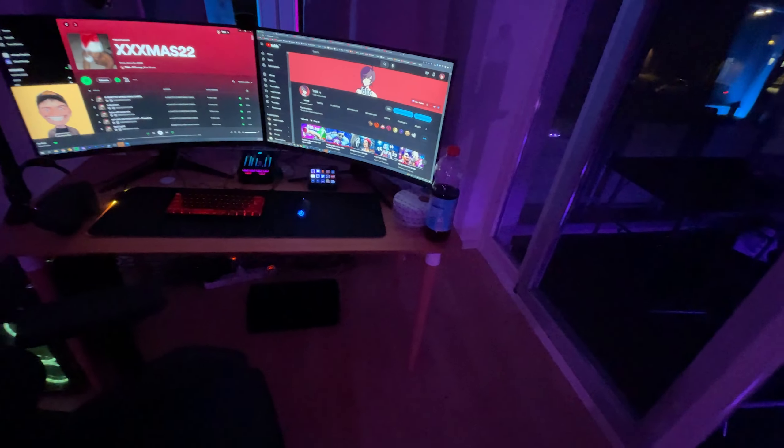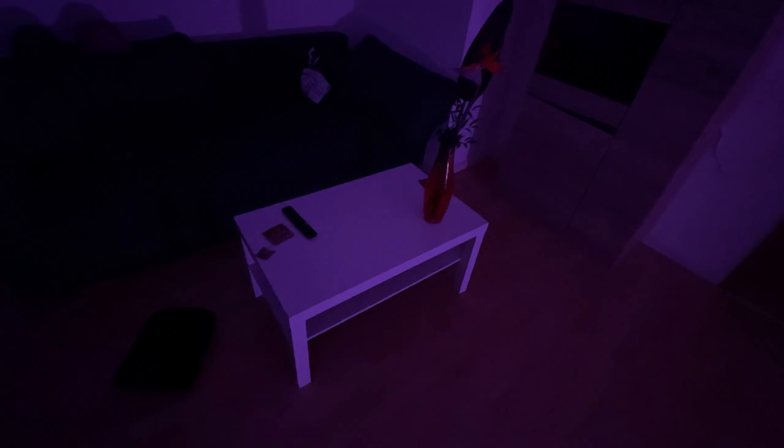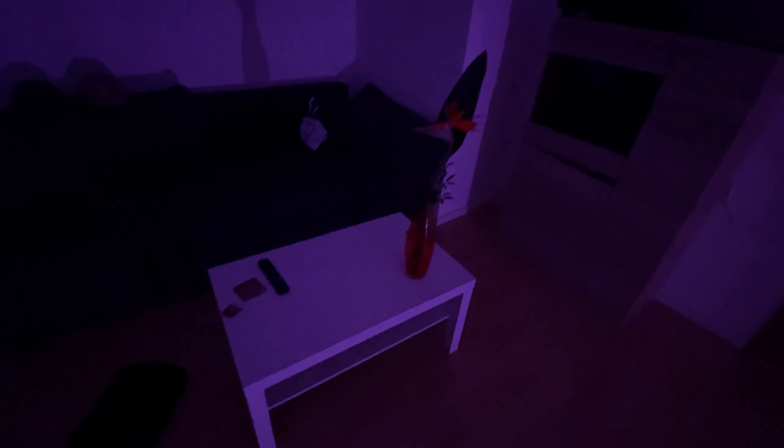I think the best way is to start in the living room. I got some nice pictures right here from some artists I like, my play button and the plaque from YouTube, there is my setup, and my balcony is right here. I sadly can't film too much in this direction because I don't want to leak my street.